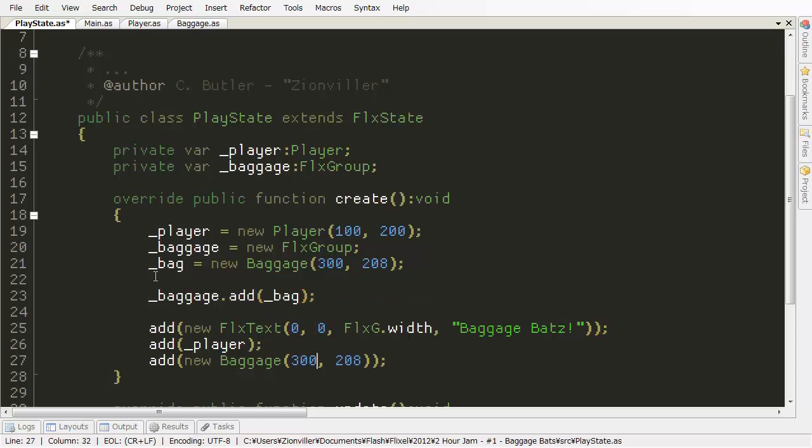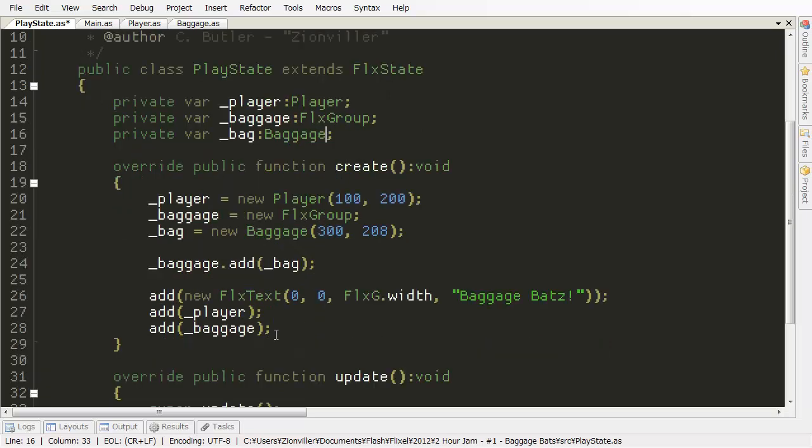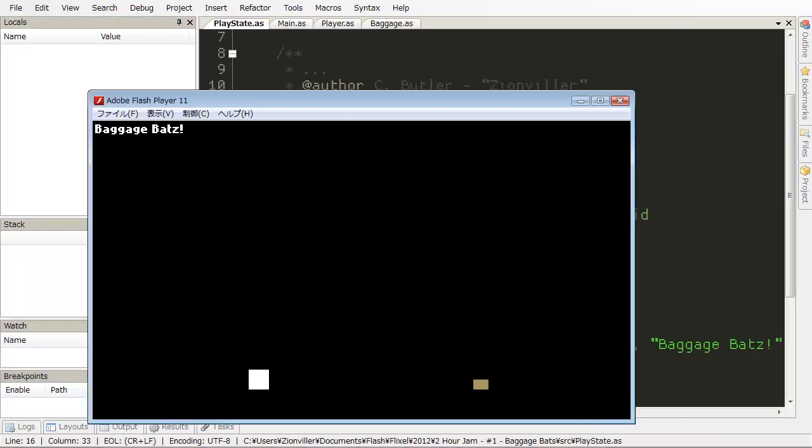And then down here, we're going to add baggage, because we might have more. Oh, that's why I didn't make bag yet. So click there, Control-Shift-1, and private, and oh, it knows that it's baggage. Nice. Because we have that there. Okay, so for now it should still work. Let's test it out. Okay, yeah, so it looks like it's the same, but it's a little bit different.